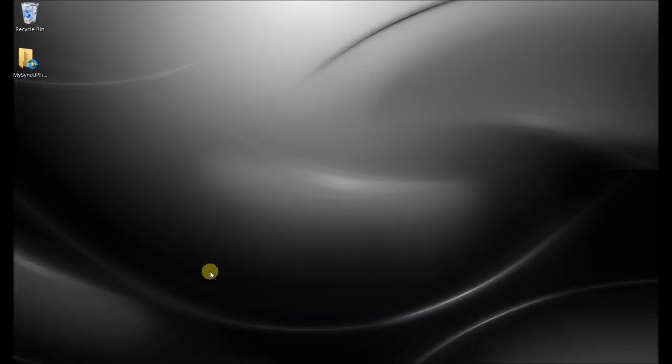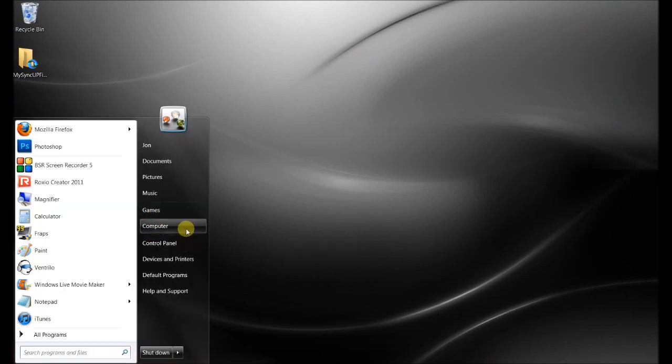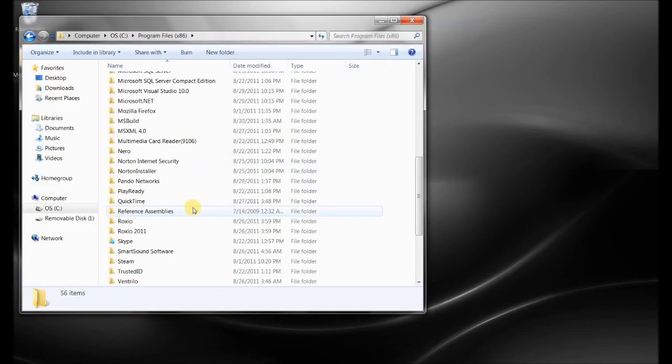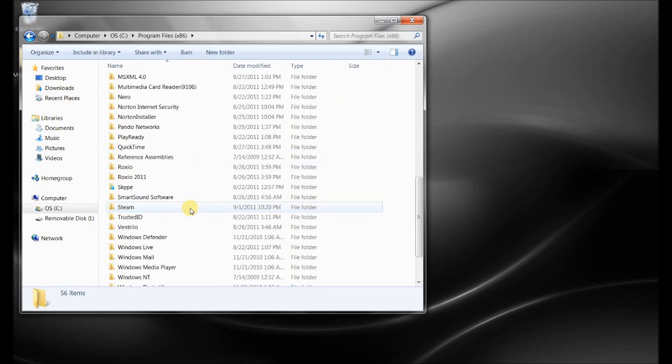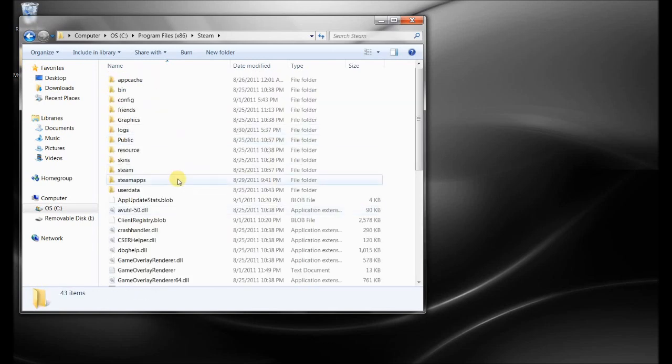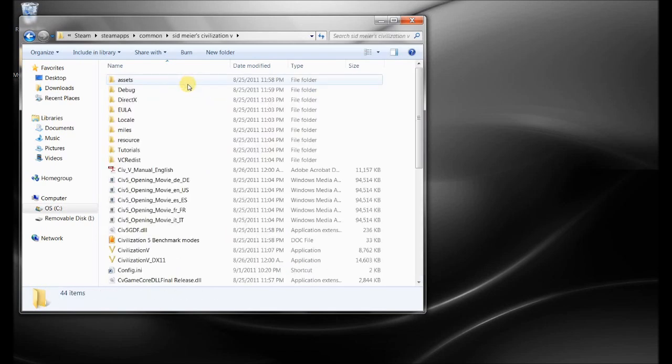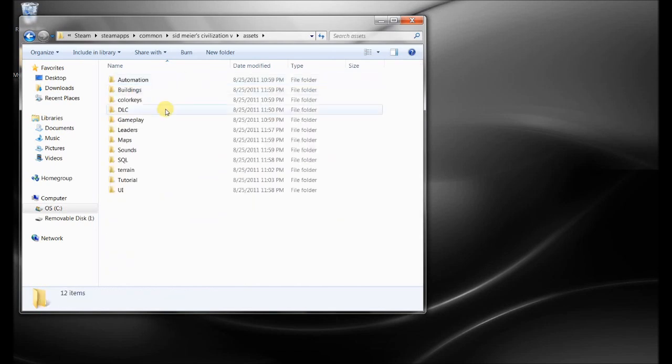So let's minimize this for now. And let's go to My Computer. Then we're going to go to your program files. If you have a newer Windows, it's x86, wherever it has all the Steam files. There we go. Then we want Steam Apps. Then we want Common. Then we want Civ 5, then we want Assets, Gameplay, XML. So finally, here's all the goodies. This is kind of where the blueprints are to show us all the little headers that we need to type to make everything show up.